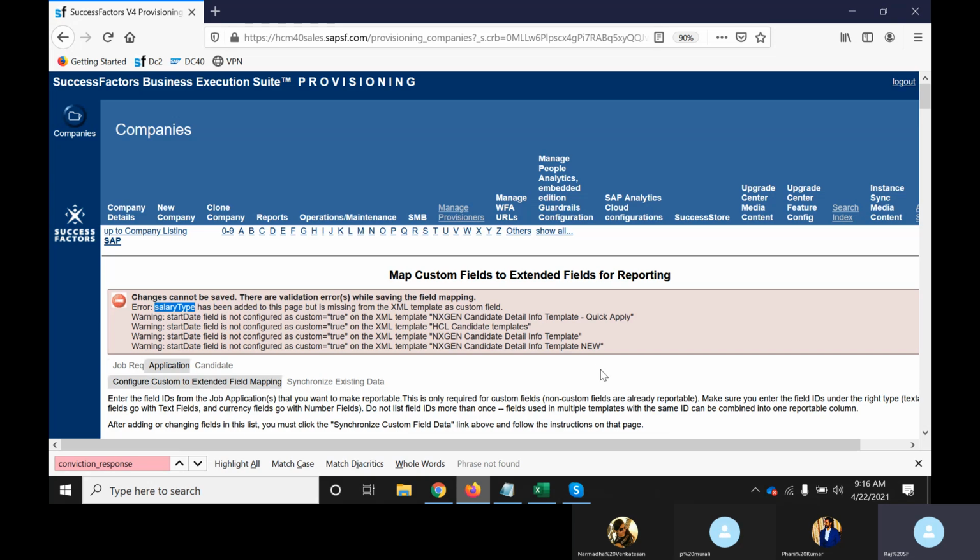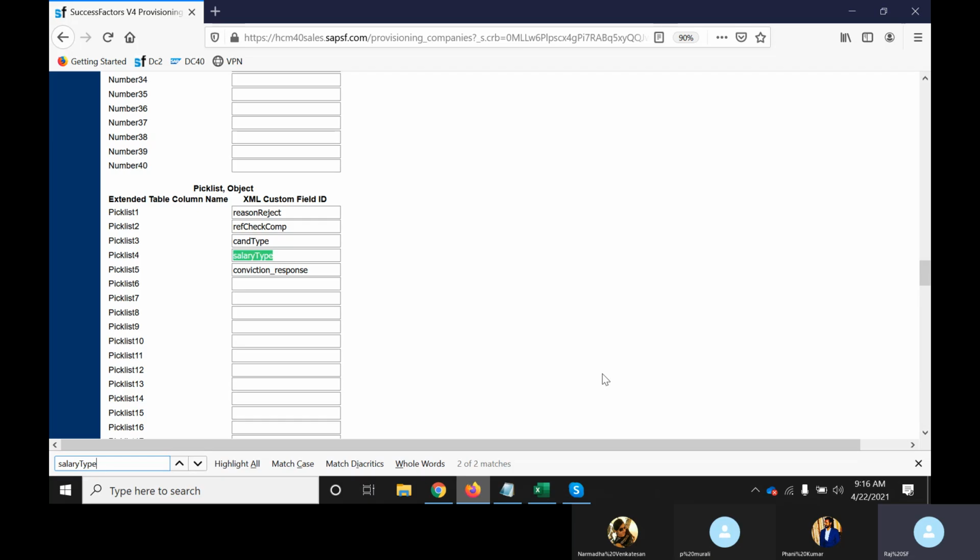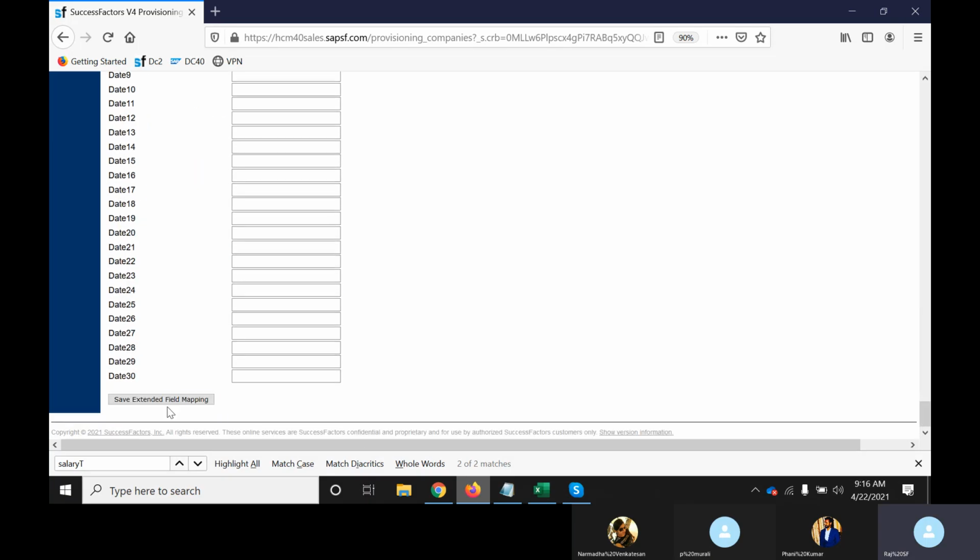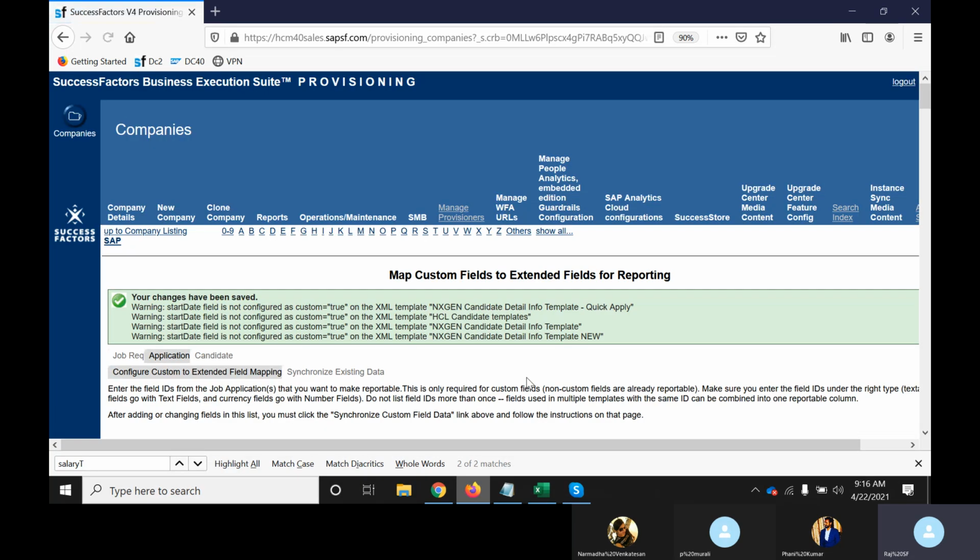I don't know how they added these unwanted fields and all. Salary type, I'll remove it, and I'll make it this. Okay, so I have added a new custom field.